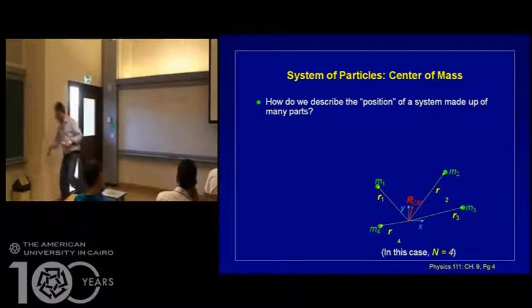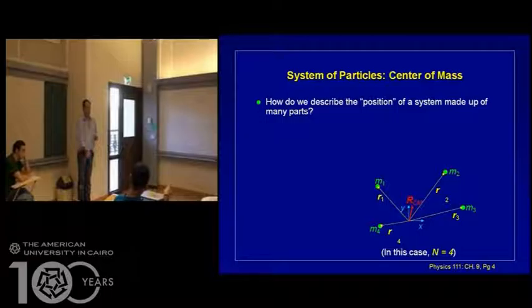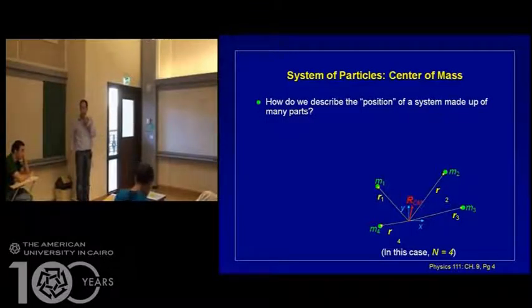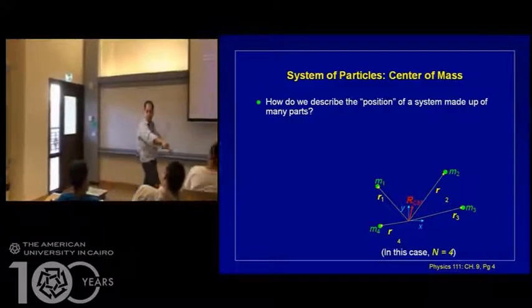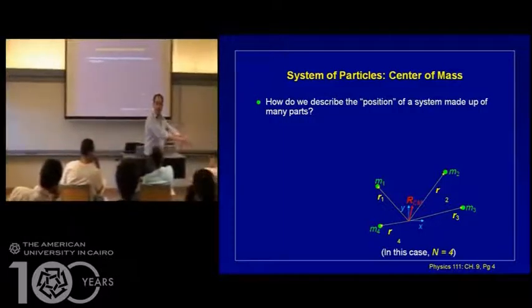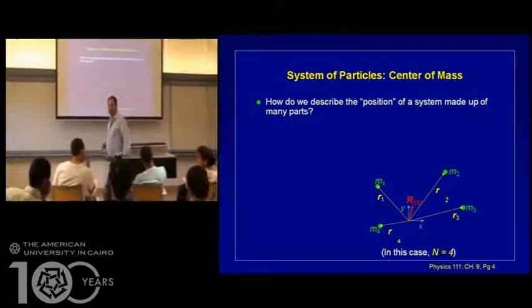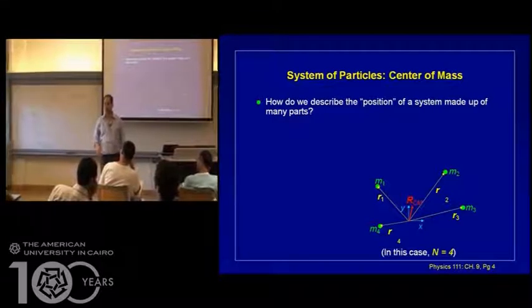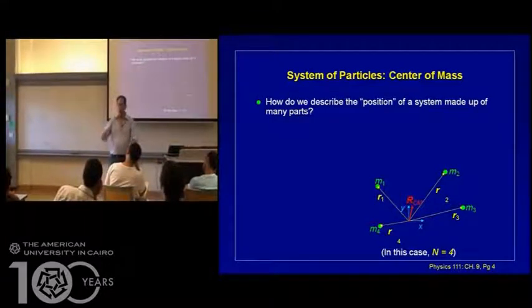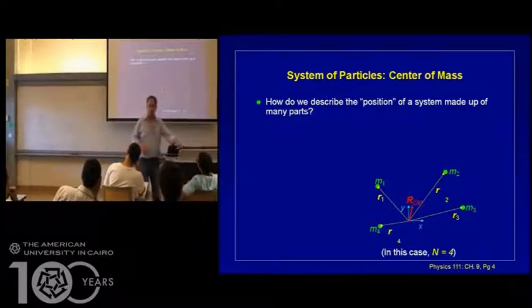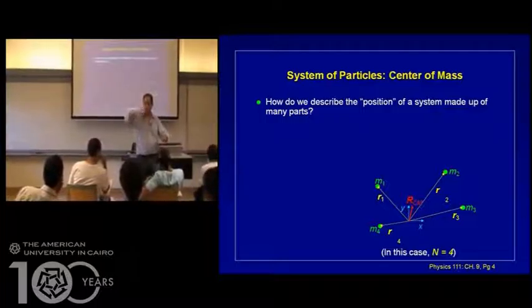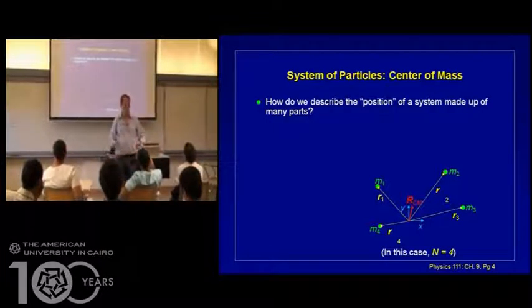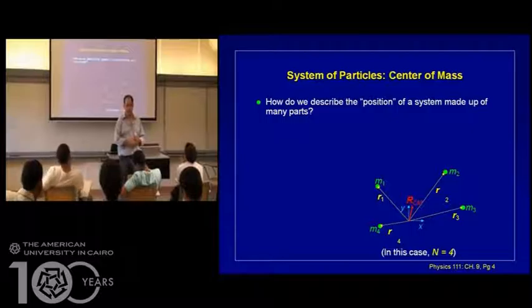Define a coordinate system. That's my origin. This is my x-axis, and this is my y-axis. Correct? Then define the position of each one of them: x1, x2, x3, x4, and x5. Then the center of mass position is going to be m1 times x1 plus m2 times x2 plus, and so on, divided by the total mass of all those 5 students.